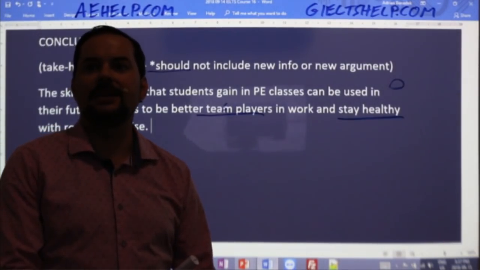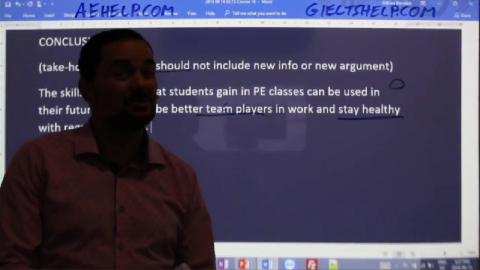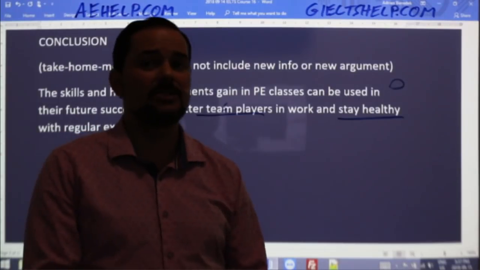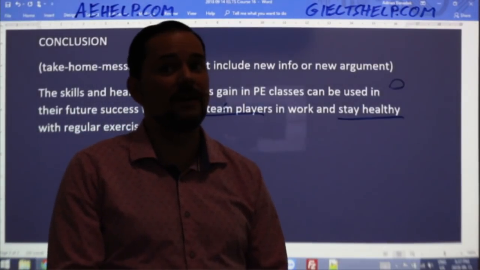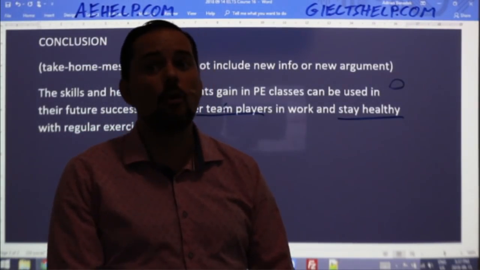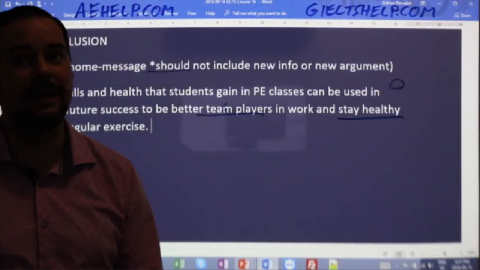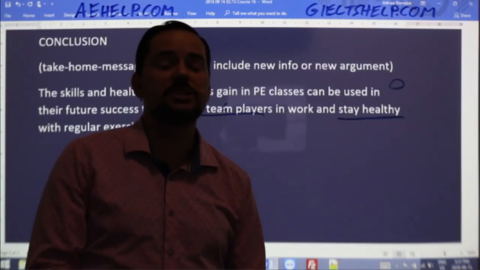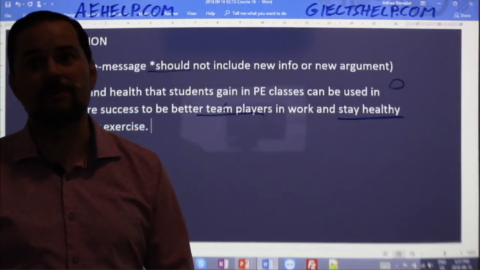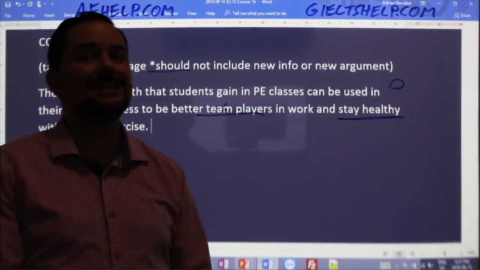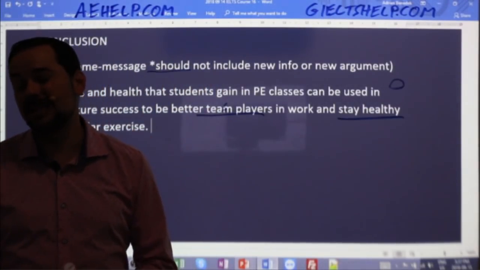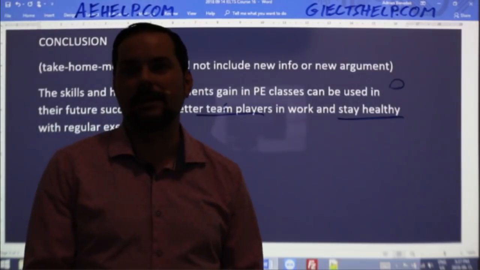You're saying that it depends on the management of public schools. Not necessarily. It also depends on the parents. If the parents argued with the management, they could fight to have it removed or to make sure that it stays. So it's a little bit off topic, and we get into a different argument of who's responsible for ensuring PE classes. Our essay doesn't talk about who's responsible for ensuring PE classes. So I would say that that take-home message is off topic.